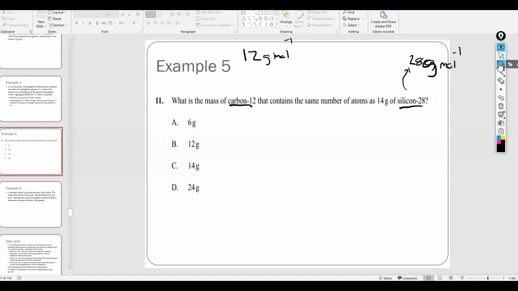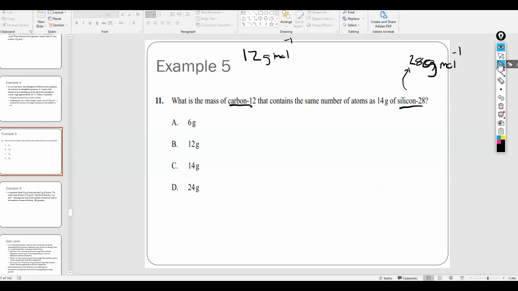Okay, so this is a past IB exam question. And I want to tell you that for IB multiple choice questions, at least in science, you're not allowed to use a calculator. So all the numbers are chosen so that you don't really need a calculator to do any of the calculations.